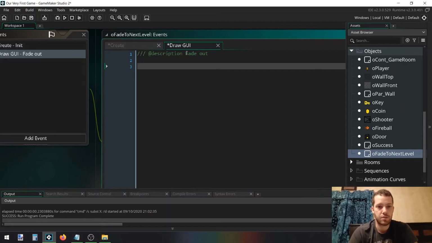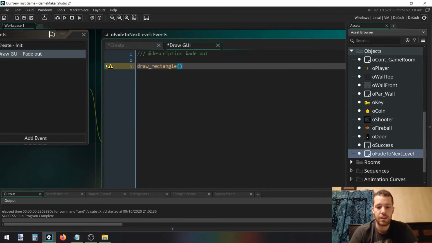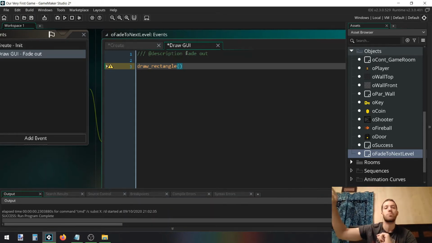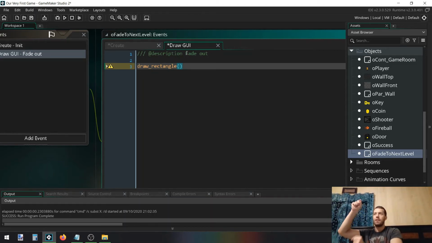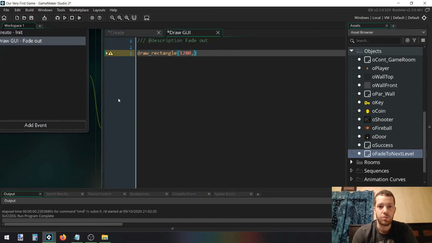So we'll write here, draw rectangle. And again, we're going to draw both of the corners initially at the very top right of the screen. So it's going to be basically one line, if you can see me, a line, and then that one edge will expand. So draw a rectangle, 1280, because that's the furthest right. That's our first x variable. Y will be 0, so it's at the top of the screen.